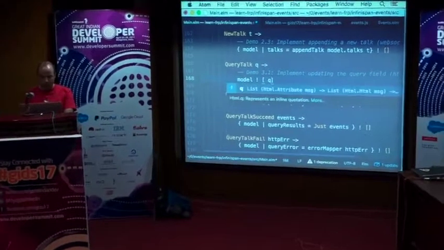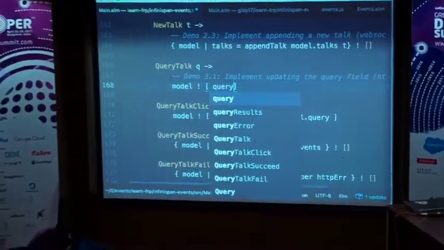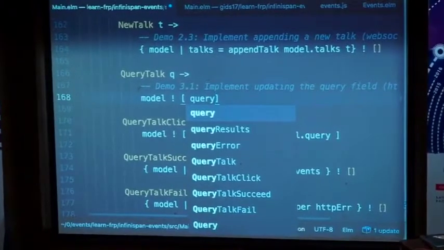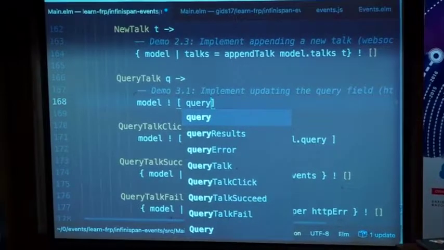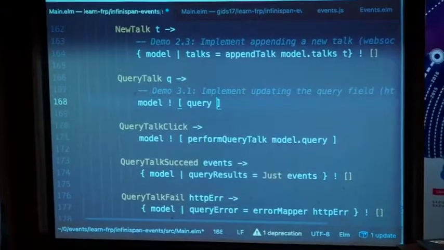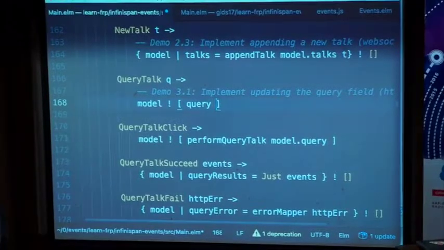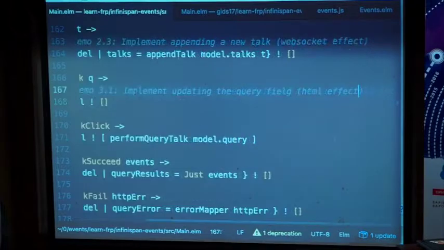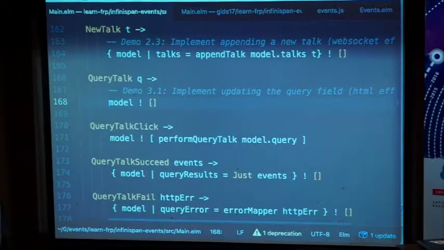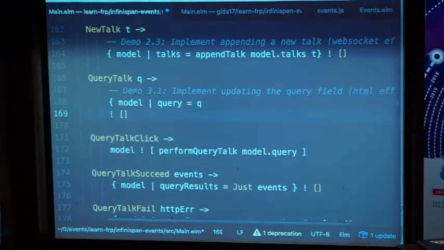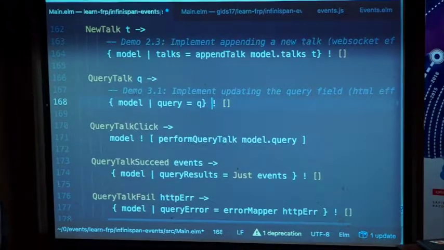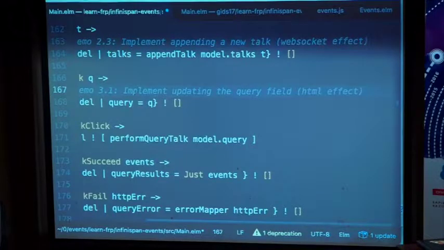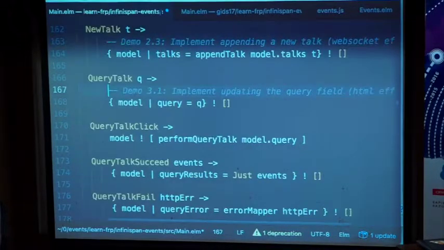We can have a little dialogue for our query, and when we get our query, we can update the query in our model, just like we did with others. So this implements the query field and the ability to update it.